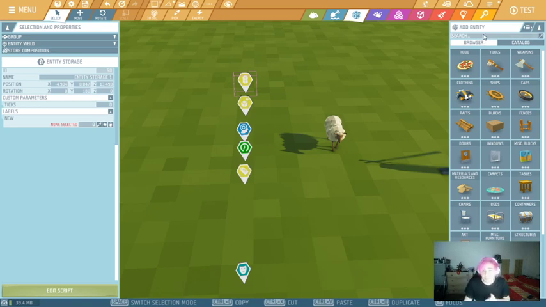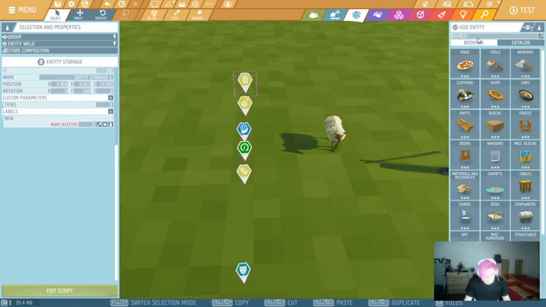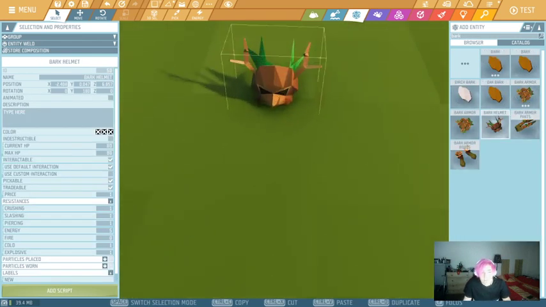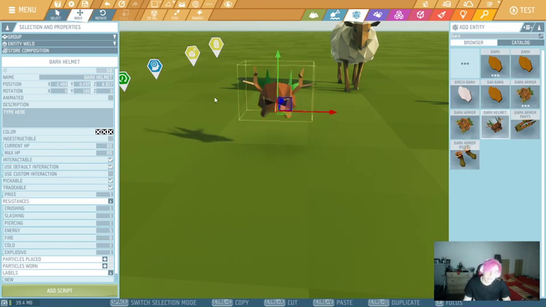But if we create a pet, like I don't know what I should use now. Oh no, we don't have it. Bark helmet, I think it's called. Yeah, bark helmet. It's a really nice base.